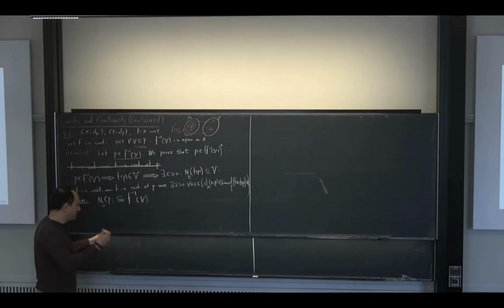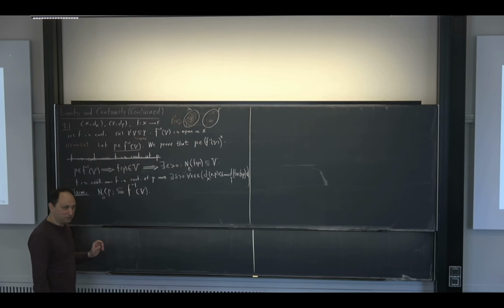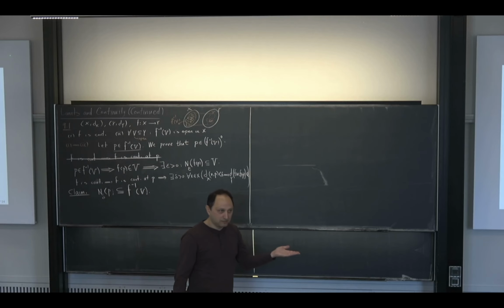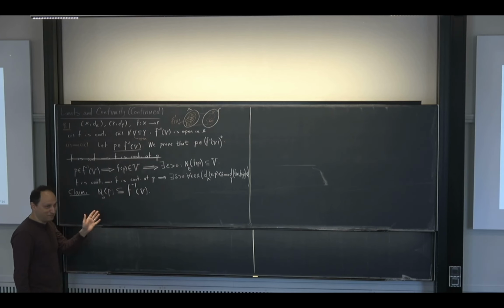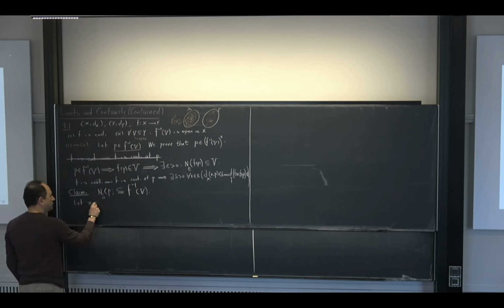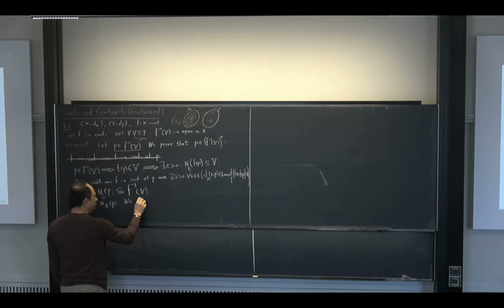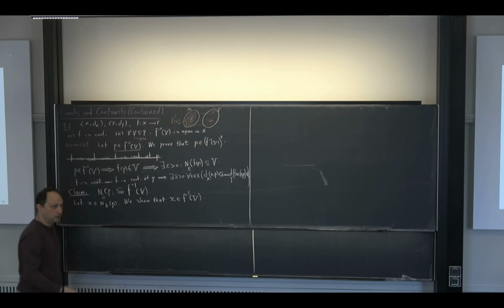Okay, then again, let us review. How should I prove this? Don't think. One second. How should I prove this? Take an element in the neighborhood. Don't think, that's what I'm saying. This is a subset proof. There is no thinking about it in the beginning. So I would say let x belong to what? The thinking will come after this. Okay? Let x belong to this. We show that x belongs to F inverse V. Do you agree?